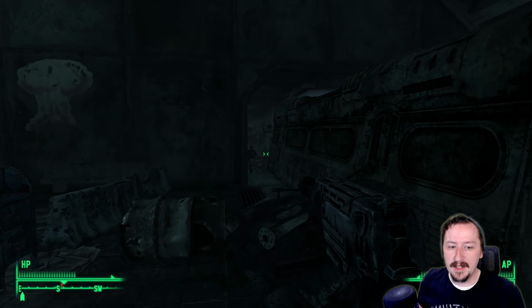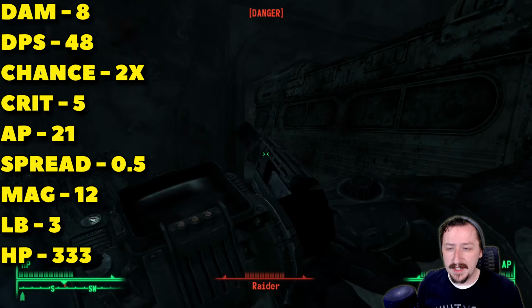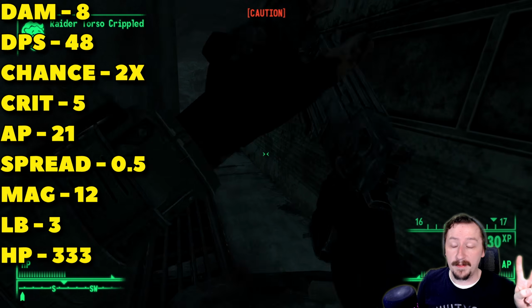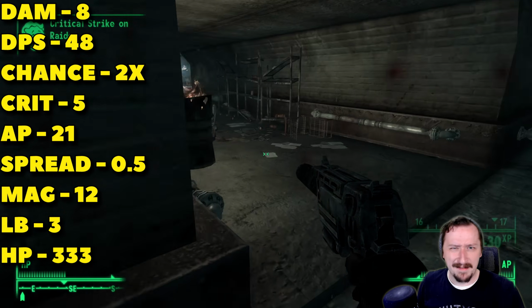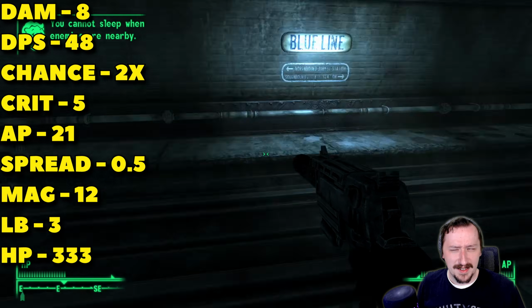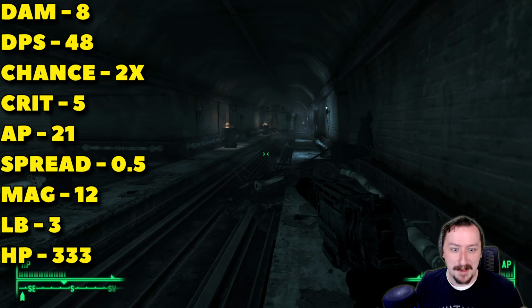So the silent 10mm does 8 damage per shot, slightly less than the regular pistol. Still has the same rate of fire, so it has 48 damage per second. This one has a 2x crit modifier though, so it's twice as likely to hit crits as the standard one, although it does half the crit damage, doing only 5, which is weird. I don't know why that is. I don't think upping it to 8 would have really mattered all that much, but okay.